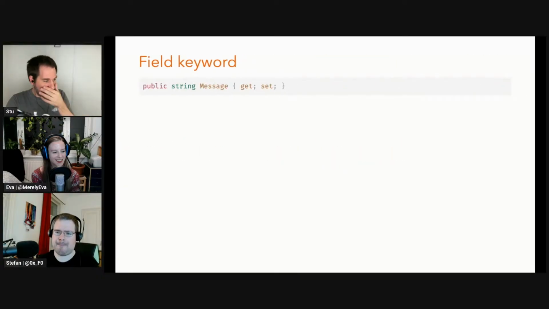But yeah, this feature solves the problem where you might start with a very simple property, like an auto property, where you have a get and a set, and the compiler implicitly creates a backing field for this behind the scenes. And the backing field is something that you can't touch. It has a special name, an unspeakable name. It's a name that only the compiler can type. If you try to type the name of that in C#, the compiler will tell you that's not a valid field name, even though it is valid, but not at the language level. You can't speak it, basically. So you have this hidden field that the compiler manages.